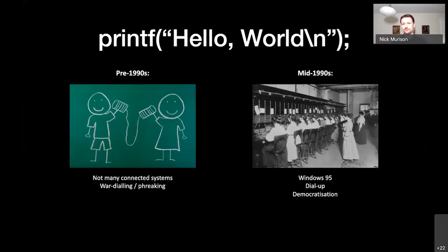But for the average person, there wasn't necessarily the internet and the web as we know it today. War dialing, phreaking, those kinds of things did exist then. So hacking was very much a thing back then. Security vulnerabilities were a thing back then. The Morris worm predates 1990 by quite a bit. So security was still a concern, but you could argue that security was perhaps easier before then, although I'm sure there are some people who would disagree with that.